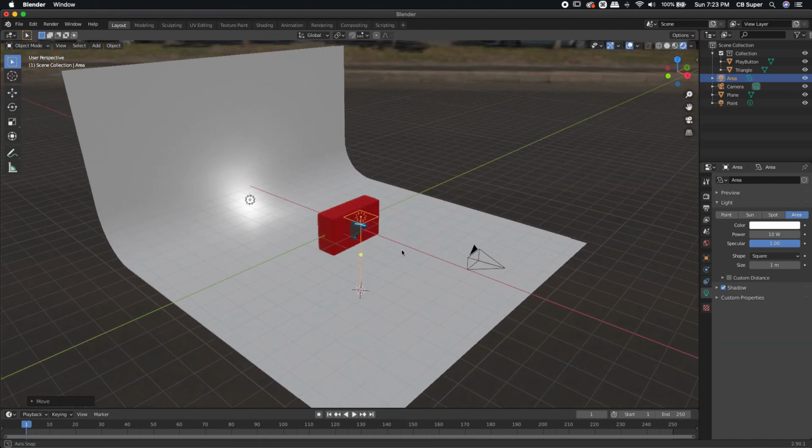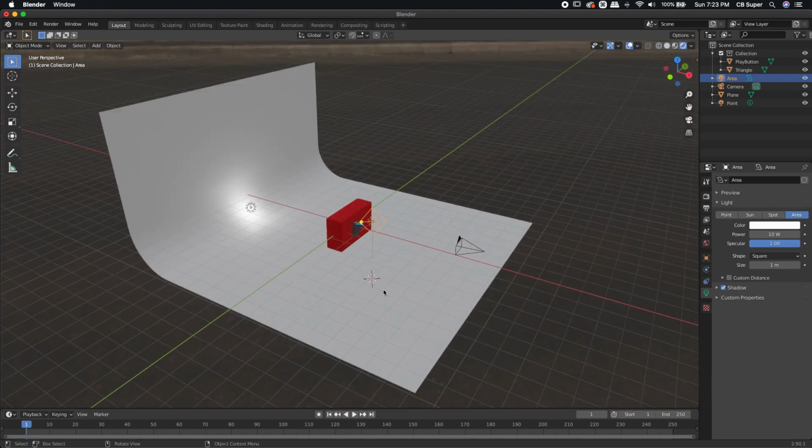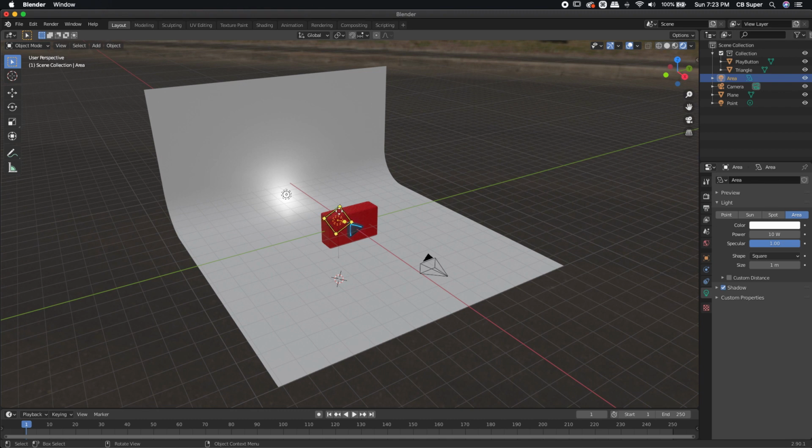If you're not familiar with lighting, the lighting inside of Blender works very similar to the lighting in the real world. Now, we are using the Eevee renderer, so we're not going to have ray trace shadows or anything like that. But the larger your light source, generally, the softer those shadows will be. I'm going to go from shape, from square to a disc.